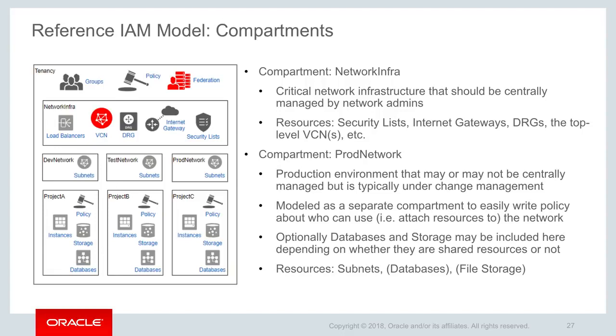So we don't want overlap of dev or test and production, not only from a network perspective. We're not going to connect those networks together, right? But we also, from a security perspective, may want the team that has access to the network to not have access to specific resources like compute or storage or block volume, right? So what you're going to do is put them in a different compartment with different permissions.